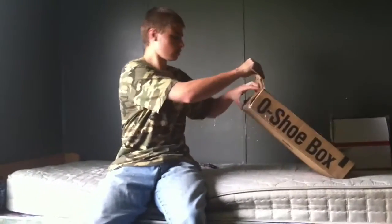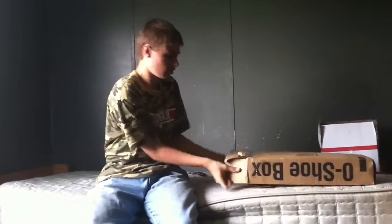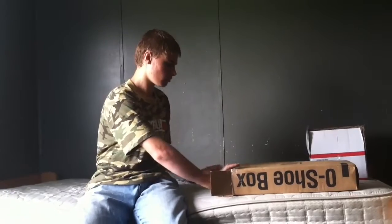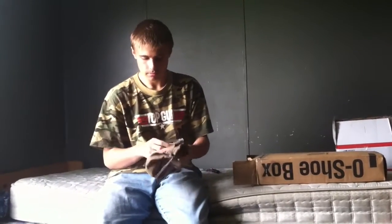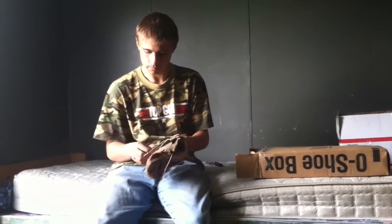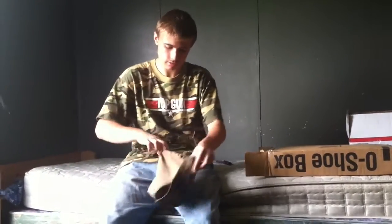Alright. Best way to get a hold of this. Alright, we got the Condor Outdoor mag dump pouch, so I needed that pretty bad. Looks pretty good.